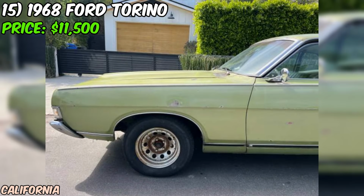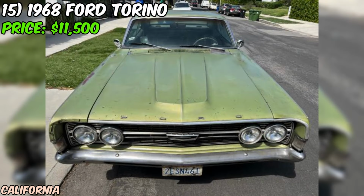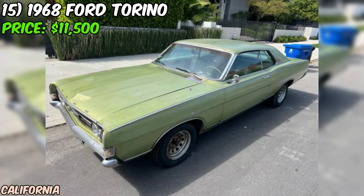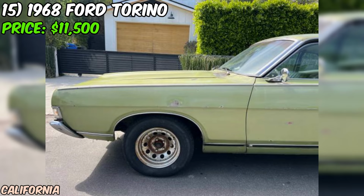We're talking a new radiator, a new OEM dash, a new water pump, a new power brake booster, a new brake system, a new fuel tank, a rebuilt carburetor, a new distributor, a new starter, new tires, and all new hoses and belts. Plus, the tires are in good shape, and there's even a new stereo with Bluetooth inside the glove box. Now, the seller does mention a couple of things that need to be addressed.